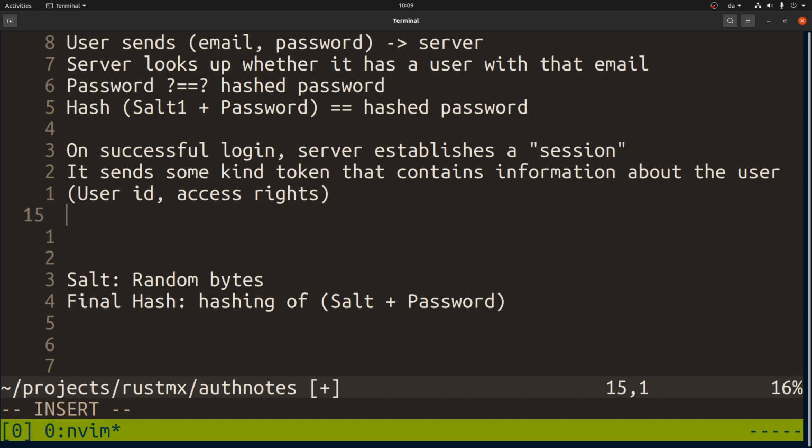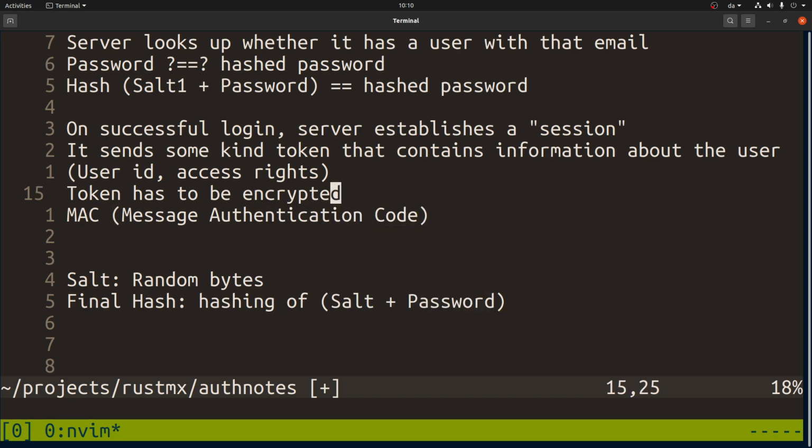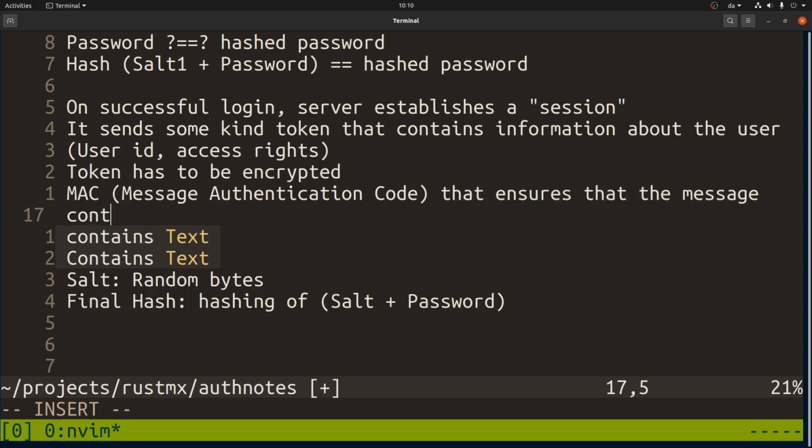And the way that is handled is the token has to be encrypted. So you cannot see the content, you cannot get into the content, you cannot edit the content. And there's also an additional layer of security, something called MAC, Message Authentication Code, which is kind of inside the encrypted message that ensures that the message content has not been altered.